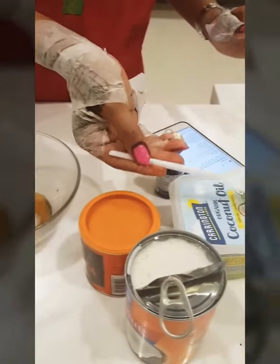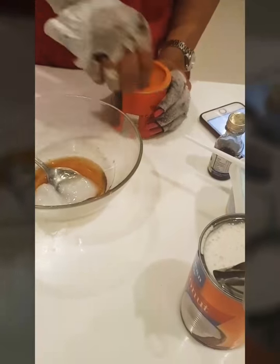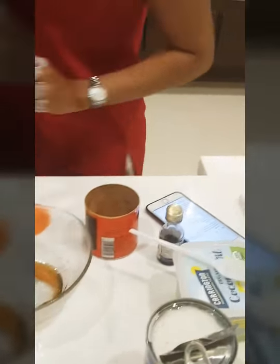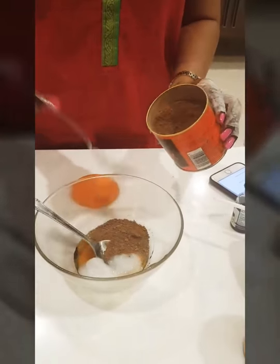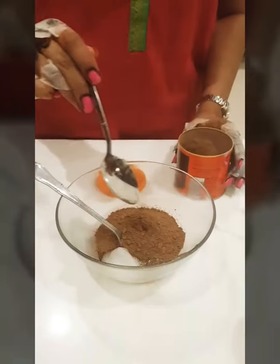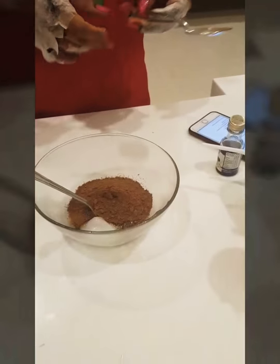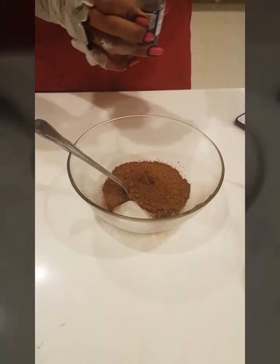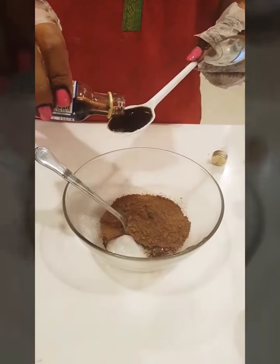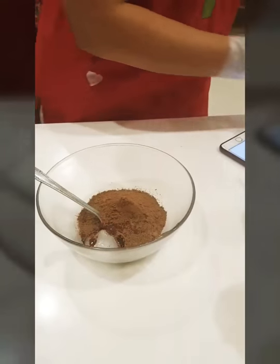Then we have the cocoa powder, which is unsweetened, and that is again 4 tablespoons. 1, 2, 3, and 4. So it's done with that. There's a little fountain on top. Then 1 tablespoon of vanilla, which I'm just quickly going to add there. There's one.